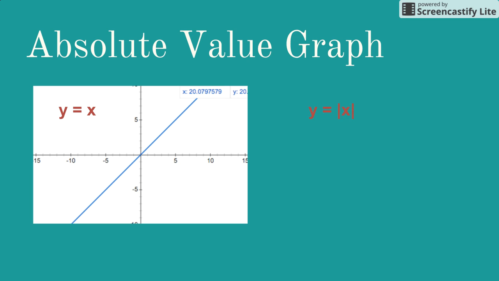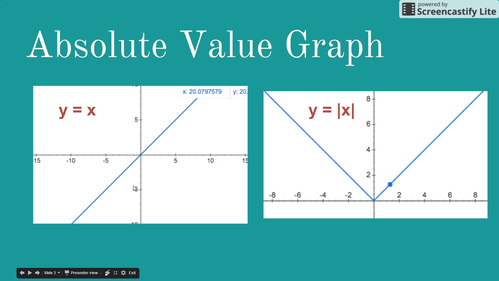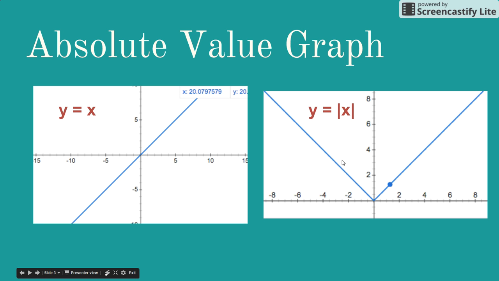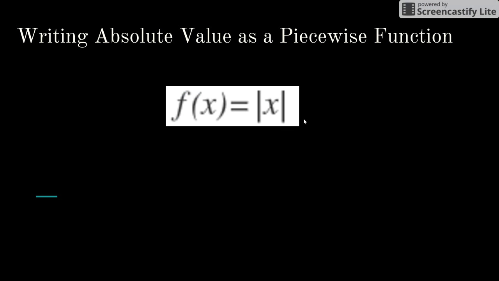Here's the graph of y = x, which just goes through the origin, and here's the graph of the absolute value of x, which is a V-shape. The part to the right of x = 0 is the same for both. When x is greater than or equal to zero, absolute value of x and y = x are the same. For negative x values, you take this negative part and negate it — flip it up — so all values in the third quadrant get flipped up into the second quadrant, giving all positive function values.